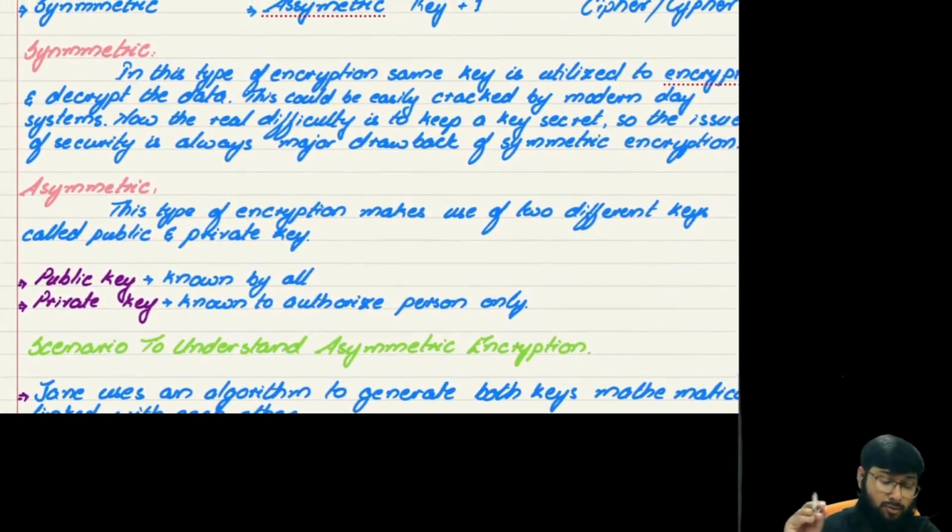Though do remember there are two types of encryption: symmetric and asymmetric. In symmetric, we are utilizing similar keys. In asymmetric, we are utilizing different keys. Asymmetric is much more secure, because symmetric has a major issue of keeping the data secure. So that was all from topic number 2, that is data transmission.